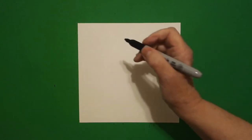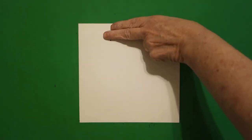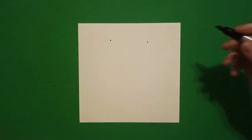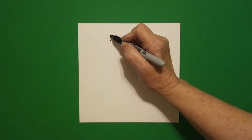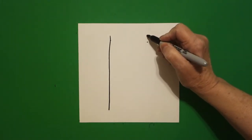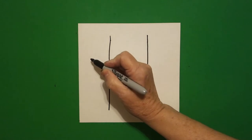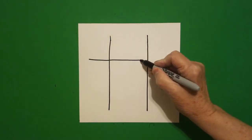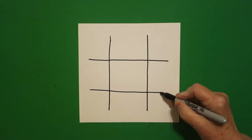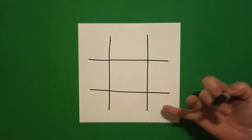The first thing I'm going to do is put a dot, two fingers, and a dot, two fingers on the right and the left, because I'm going to draw a tic-tac-toe grid. So I draw two straight lines going down, and now two straight lines going across. I'm doing that because each one of these spaces is going to hold something that I would have for my Thanksgiving dinner.